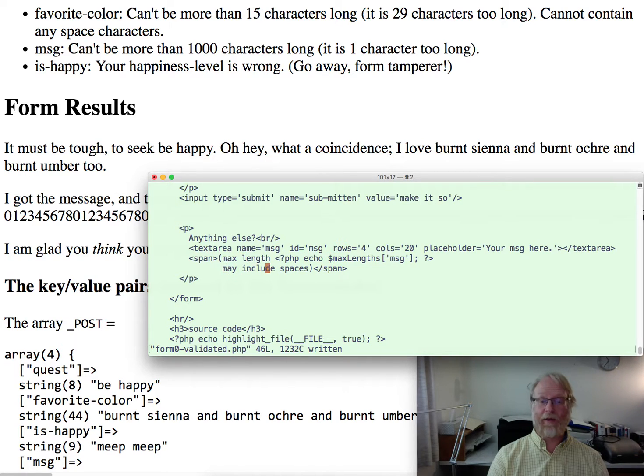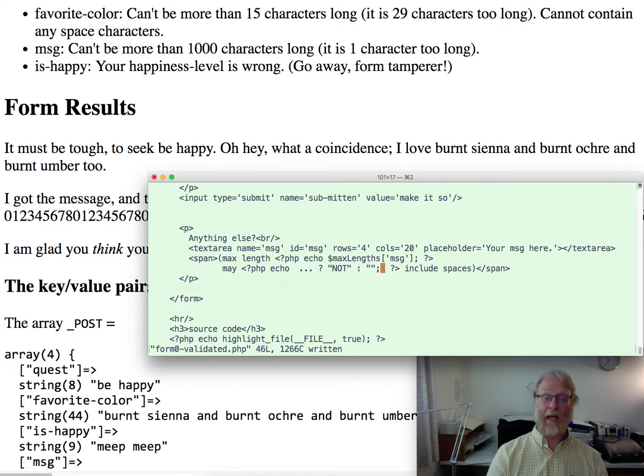May include spaces or may not include spaces. Those are the two choices. So this is a good place to use that ternary conditional operator of a condition, question mark, what to do if that condition is true and what to do if the condition is false. We're going to echo, and we're either going to echo not or echo the empty string.